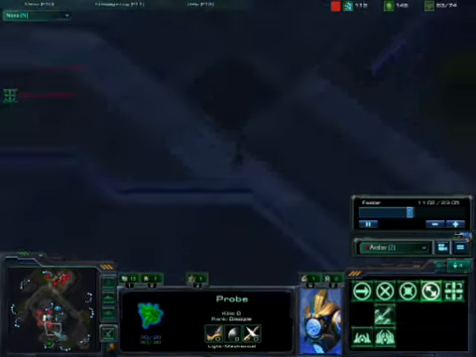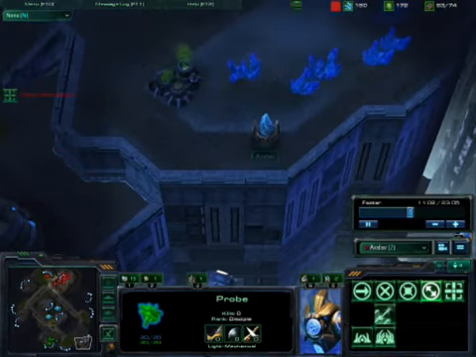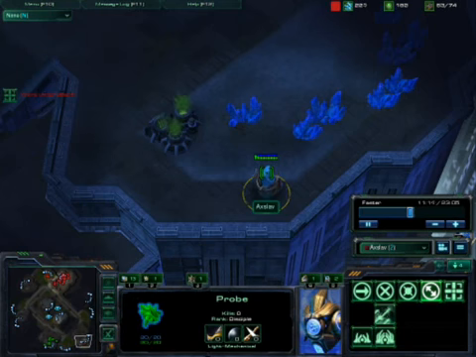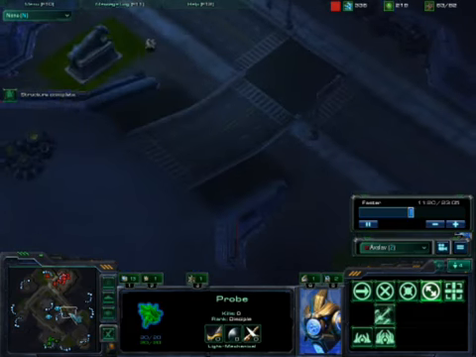Another thing you notice is I built a pylon right here at the bottom right hand of the map. This way I can warp in my Dark Templar right here, and it's much closer to his base, and they'll get there and wreak their havoc a lot sooner.